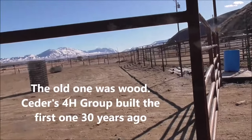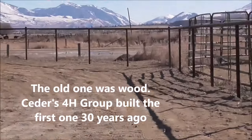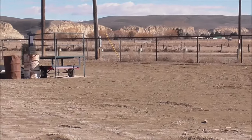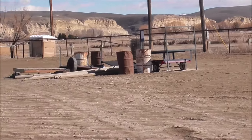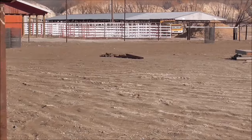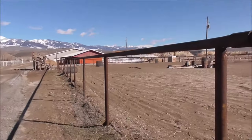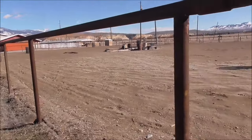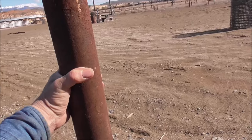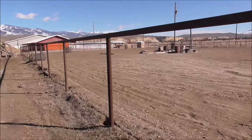We just built this last fall. It's a pretty good size. I measured it when we did it. I think it's a little over 100 feet. Maybe 200 feet long and 100 feet wide. I don't remember, I don't know if it's quite that big. But all these posts need to turn white if it's warm enough to do it. Yeah, I might be able to do that. The next several days are supposed to be fairly warm, so I'll probably be down here painting and boring you to death.